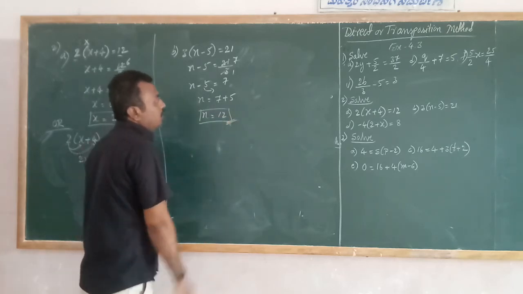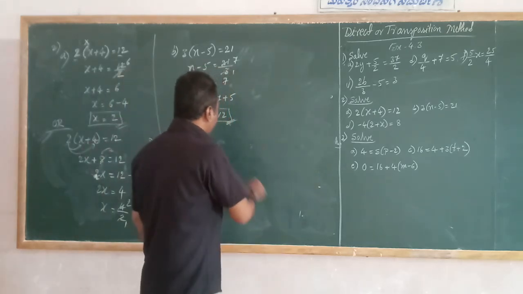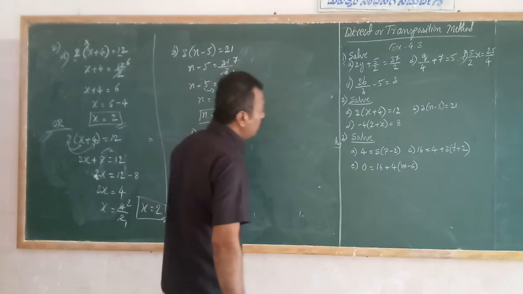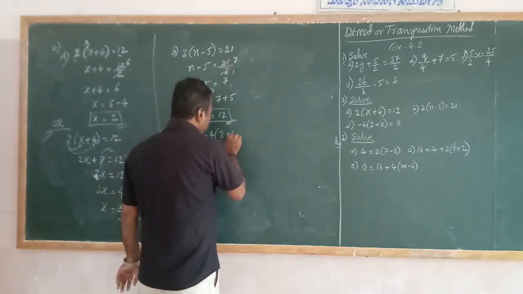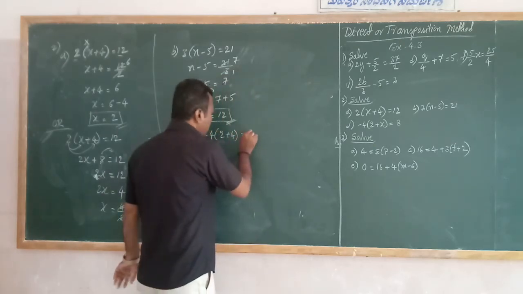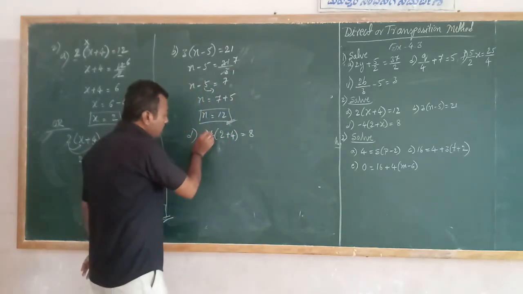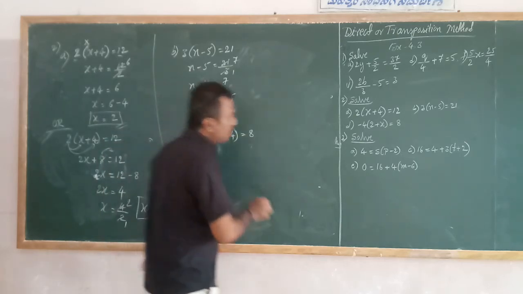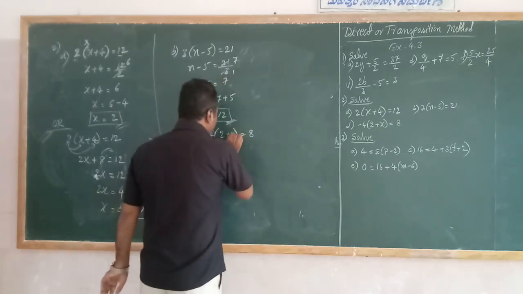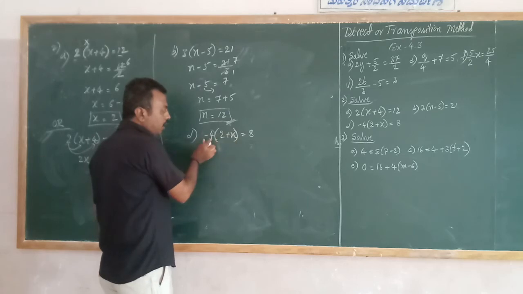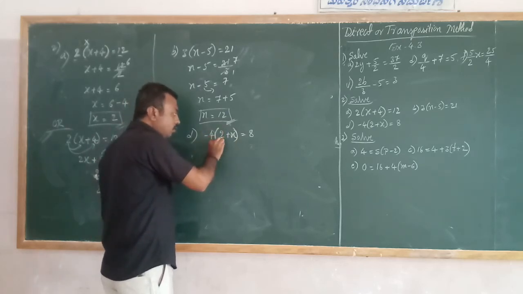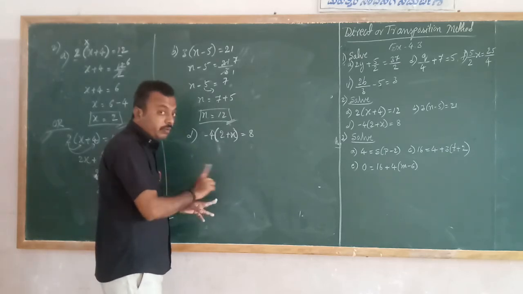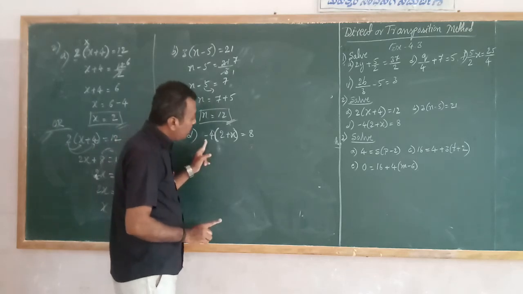Very simple. Okay. So next, the D question I will show now. So what is the D? Minus 4 into (2 plus x) is equal to 8. Okay, see students, here minus 4 is there. And this is into 2 plus x. 2 plus x is one of the terms and minus 4 is the other term. In between, which sign is there? The into sign is there. So minus 4, if it is sent to the RHS, what does it become? Divide. So the sign will not change when you are going from into, it becomes divide.